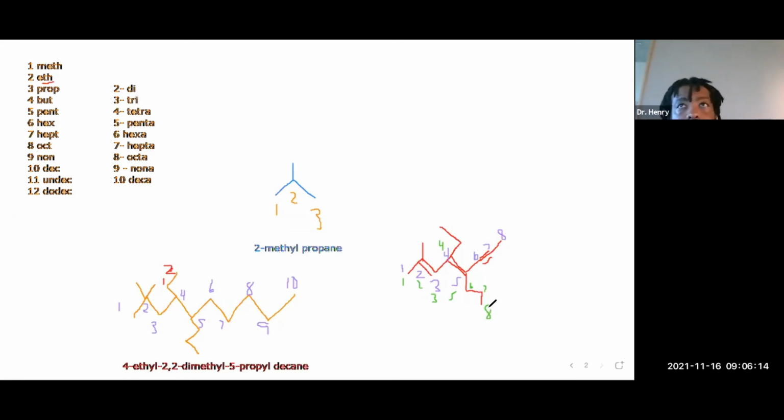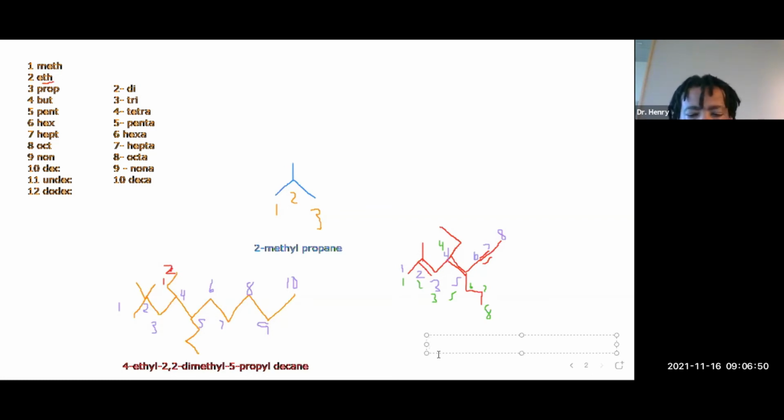Now, the rule of thumb is that we want to get as much stuff as we can into that main chain, rather than having a whole bunch of side branches. So if we can do that, then we'd want to incorporate this guy into our main chain. So we'd go with the purple numbers instead of the green numbers, because we had that triple bond in that main chain. So let's start off with the base part of it. The longest chain is 8 carbons.